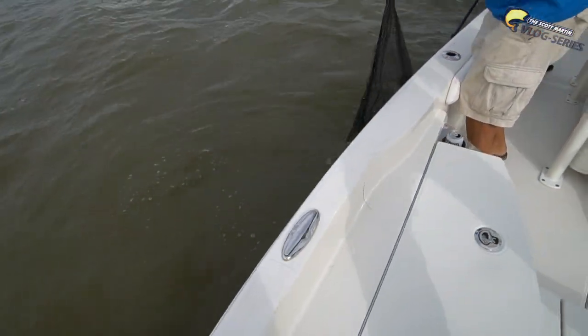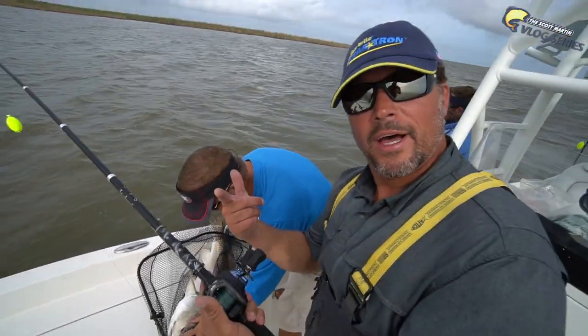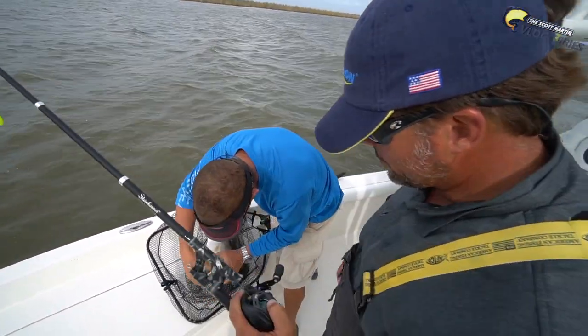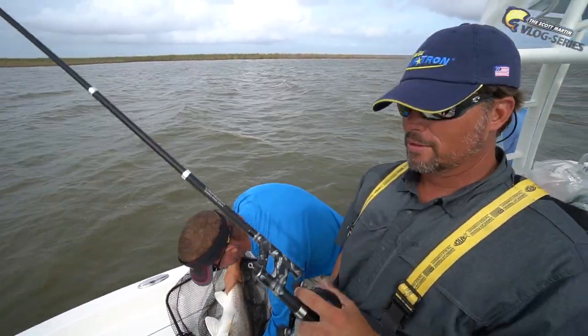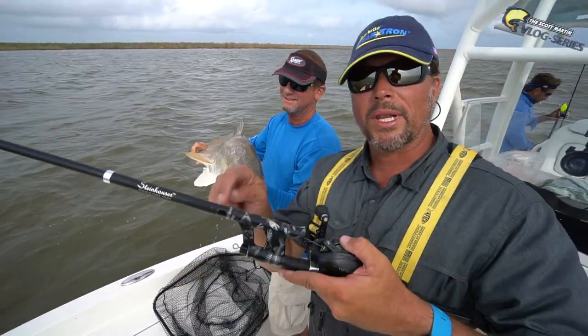Smooth out. The old travel rod put a whooping on him. Just rolled over, Ralph, and quit. Ralph, how do you like that, Ralph? Ralph is the owner of Kid Catchers and Stenheiser, and he wanted me to test this thing out. Like I said, we've caught a lot of bass on it, and some donkey redfish now.